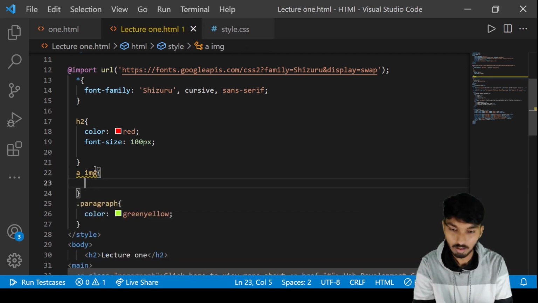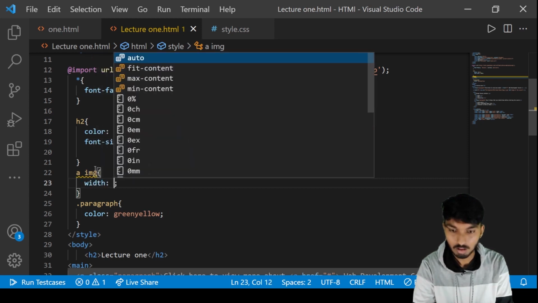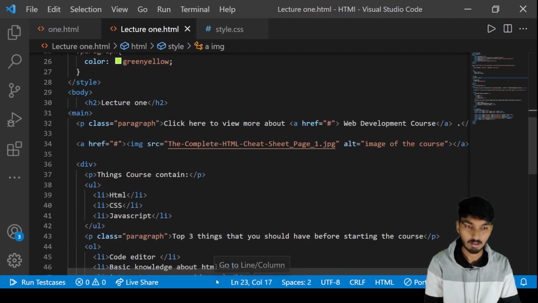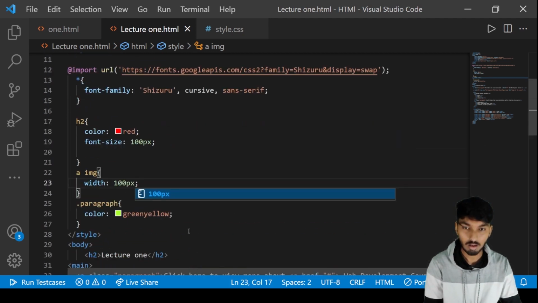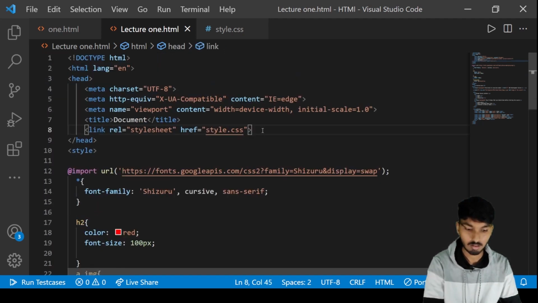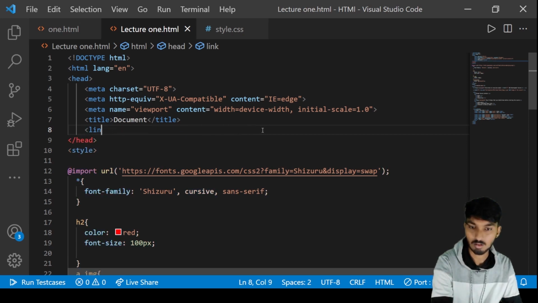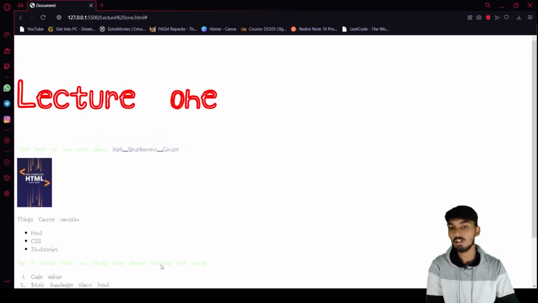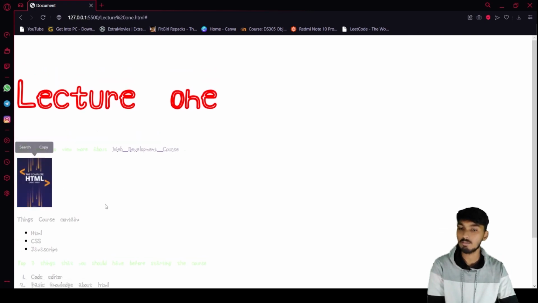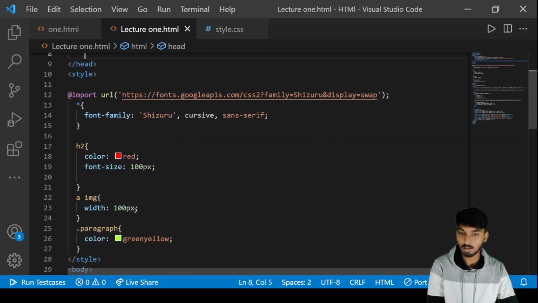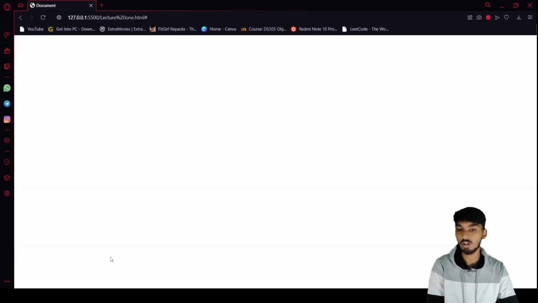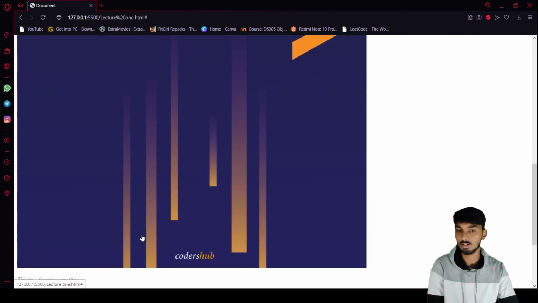Inside that I will write width 100 px. Now let's have a look. As you can see, our image has become small. If you want to make it big, then just increase it, like 1000. I did 1000. Now that image will be very big, right?